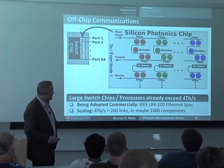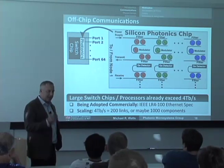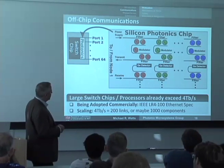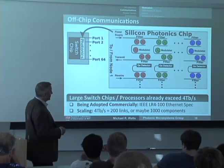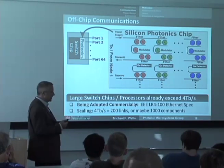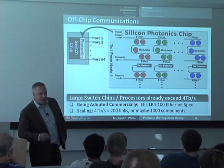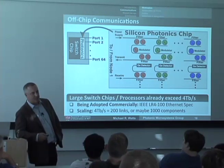And the reason I say that is that if you look at the largest switch processors, they have something like 4 terabits per second coming in and out of the switch. And when you lay out your silicon photonics and you've got all your components, in this case, I'm assuming an off-chip WDM laser, and you demux and encode data onto a wavelength and mux it back out, and in the reverse, you demux the data and detect it. When you add up all of those components, for 4 terabits per second, you're talking about something like a couple hundred links, and this is probably an overly complicated view of how many components you need, but something like 1,000 components overall. So that's not a small number of components by today's integration standards, but it's not getting you to the millions of components quickly.